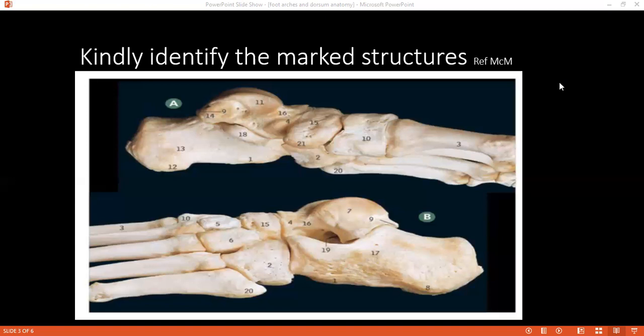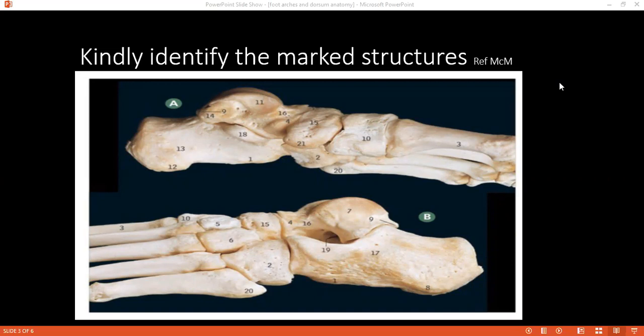For the posterior tibial artery, I will palpate halfway between the posterior border of the medial malleolus and the Achilles tendon. Can you tell me the structures which pass behind the medial malleolus? The structures which pass behind the medial malleolus are tibialis posterior, flexor digitorum longus, and flexor hallucis longus, and then there would be posterior tibial vessels, like the posterior tibial artery and vein, and the posterior tibial nerve.